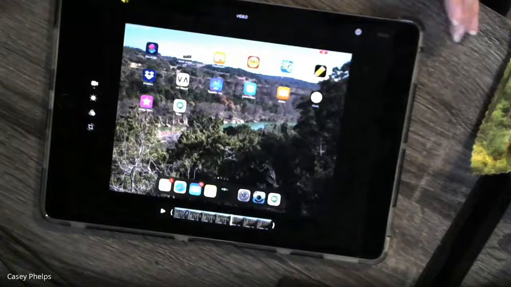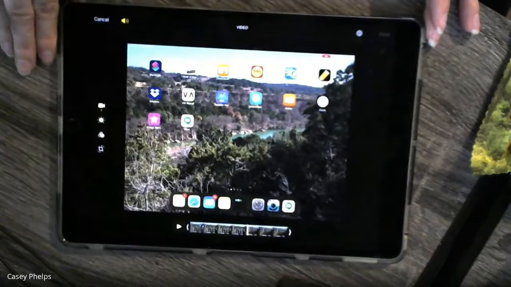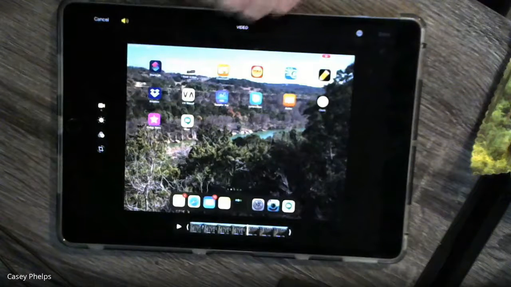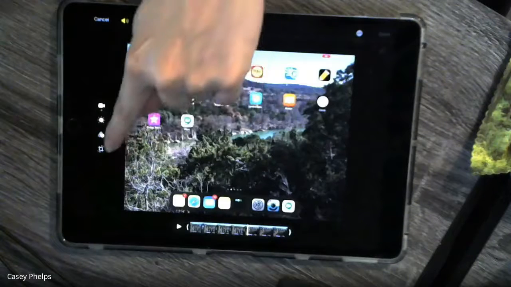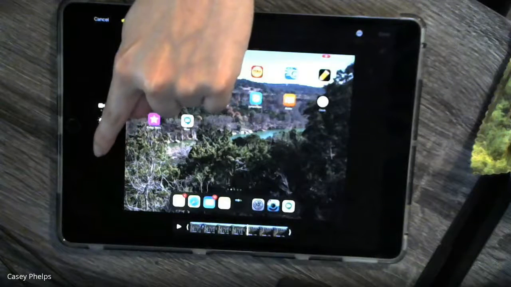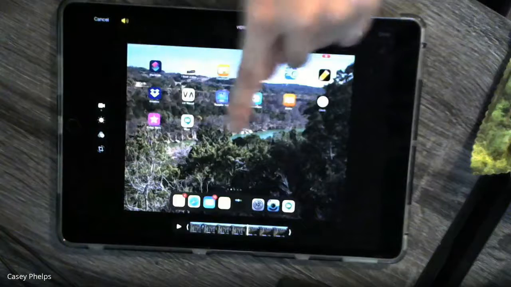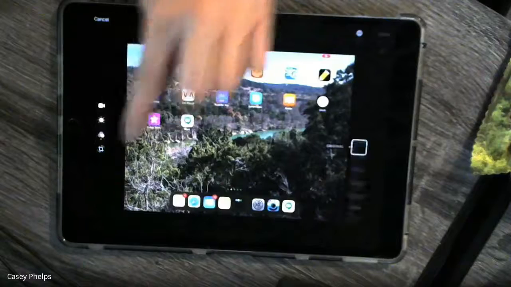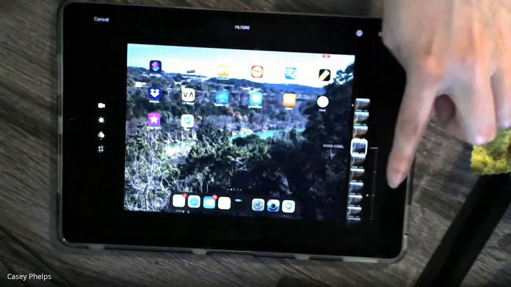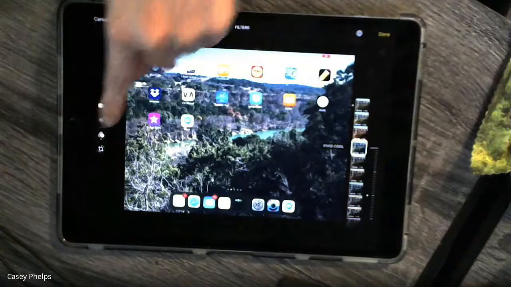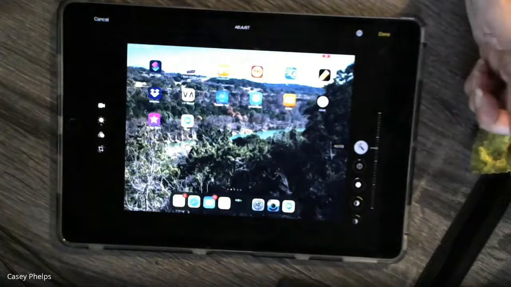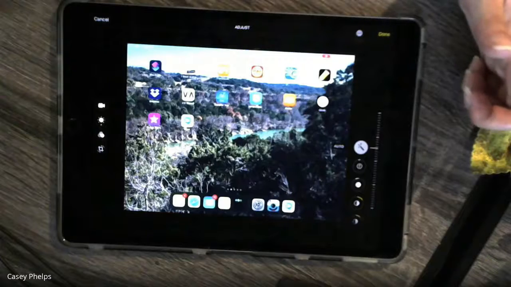Okay, there's not an enormous amount of editing features. You can remove the audio altogether from this side right here, and you can play around with the settings down this side. You've got the option to switch the video around so that you can see it. Maybe you took it in landscape and you want it in portrait. You can change colors and put filters on it. You can come in and adjust the brightness and the darkness. You can also autocorrect, so there's some features there to help you.